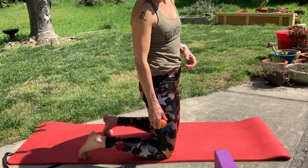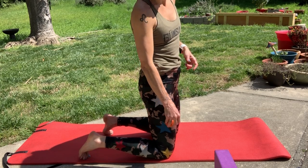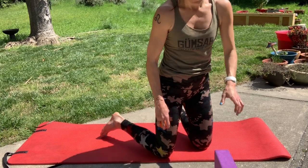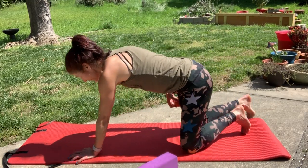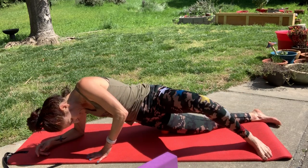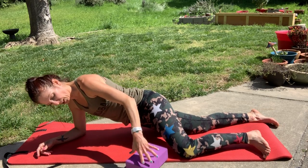Now if this were the middle stripe, right where that top of that star is for me, I want to be on the very front side of the frontmost stripe. So my ball is barely touching the front stripe. Then I'm gonna send this leg back and lay down on it. I'm almost halfway down my leg at this point. We're gonna go up from there, but we'll just start there.